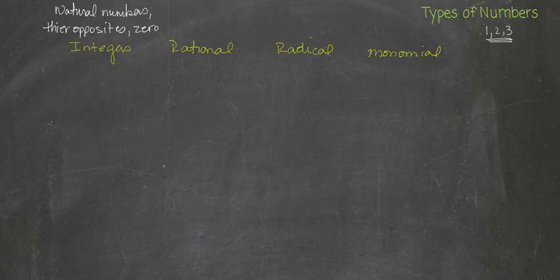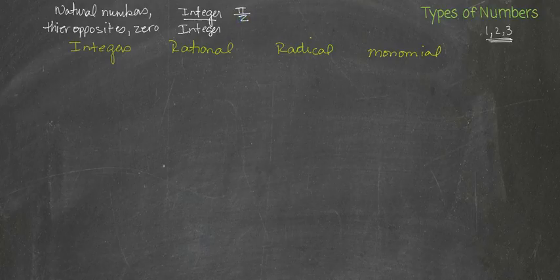Rational numbers. Now you might think rational numbers, ratio, must be a fraction. They are fractions indeed. Rational numbers are fractions, but they're a very specific kind of fraction. You must have an integer in the numerator, and you must have an integer in the denominator. All right, so you can't have something like pi over 2, so pi divided by 2. That is not a rational number because pi is not an integer. So an integer over an integer.